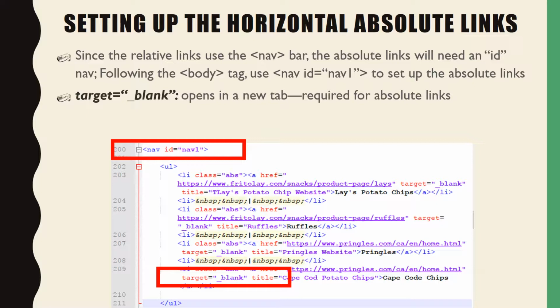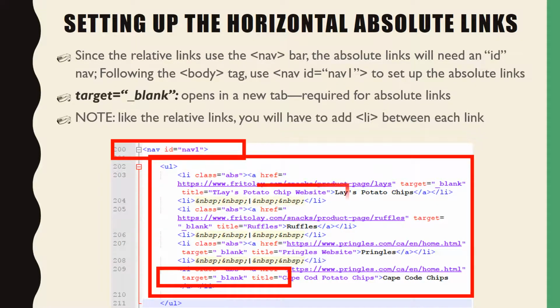This will open up the absolute links in a new tab. This is a required code since you don't want the users actually leaving your website when they click on the absolute link. So you want the absolute links to open up in a new tab so that they still have your website open.